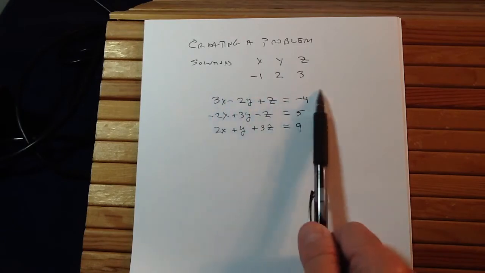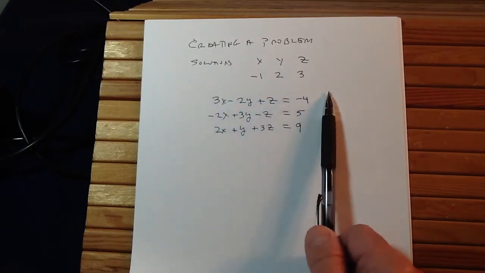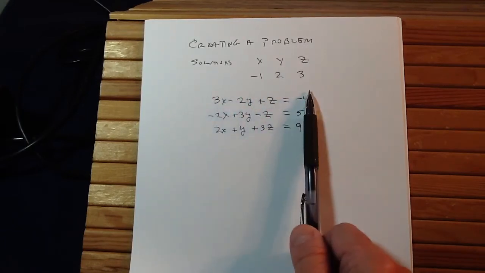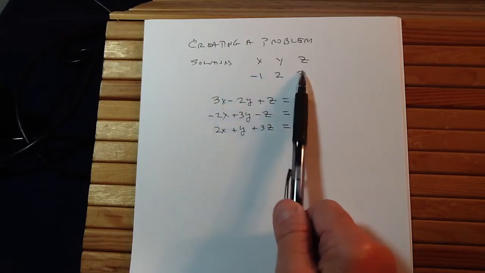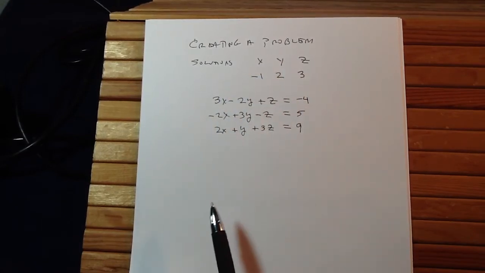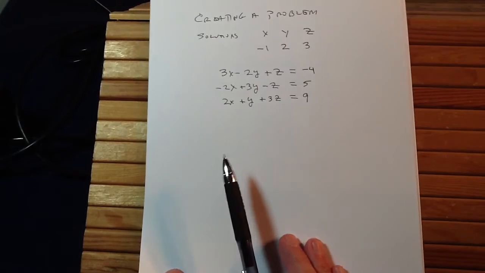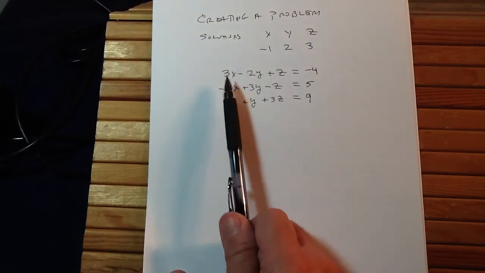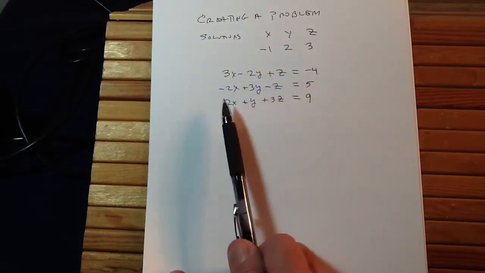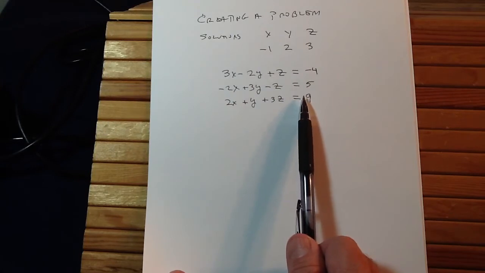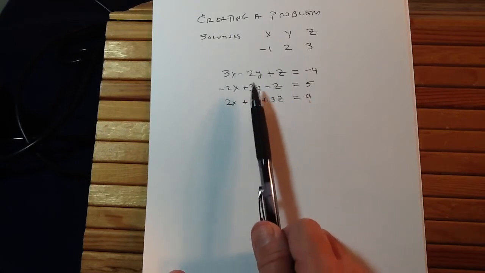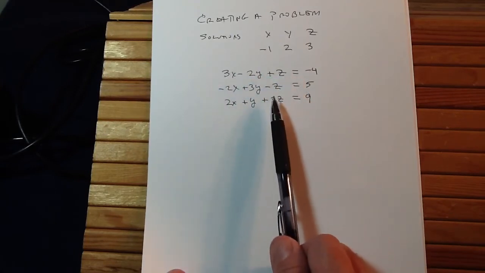Now, this is the problem you give a student. Say, solve for this and find the answers. Of course, after the student goes through all of their work, they're going to find the answers are here. It's easier to make up the problem, by the way, than it is to solve it. Now, I'll just remind you that I believe in using a combination of the augmented matrix and then solving it. So you've got a lot of choices here.